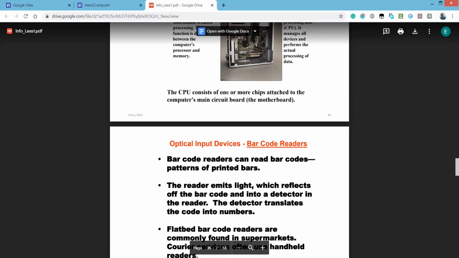Basically, when we talk of the barcode reader, we are talking about this electronic device in the supermarket or shops that helps read those lines that we see at the back of products. Those are known as barcodes. I'll show you an example of it very soon. So it reads those lines and converts them into numbers for the computer to understand. And that is what will be displayed for the one behind the computer to see.